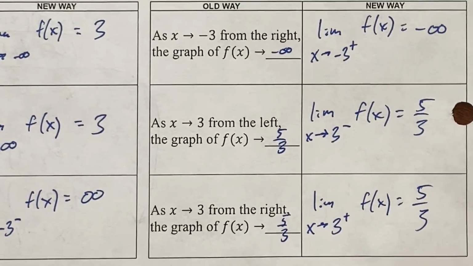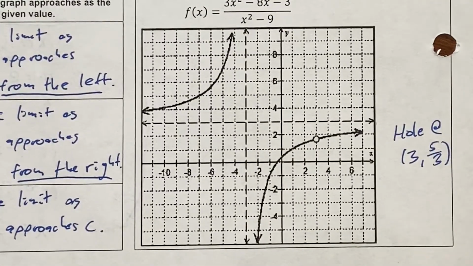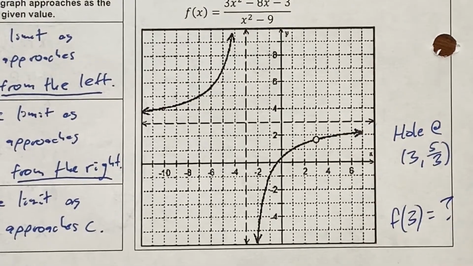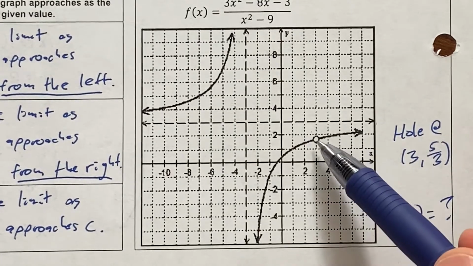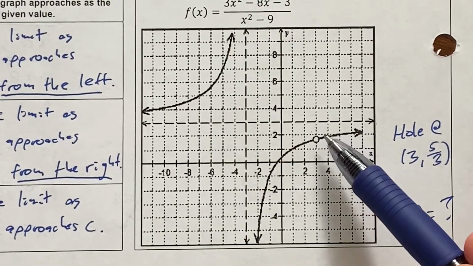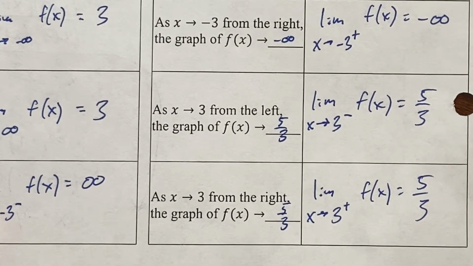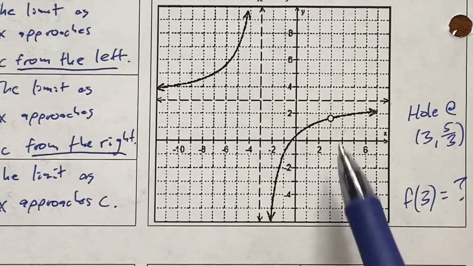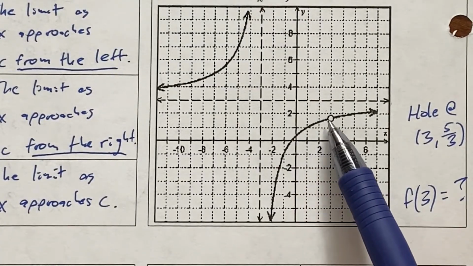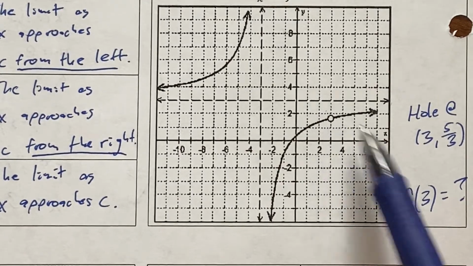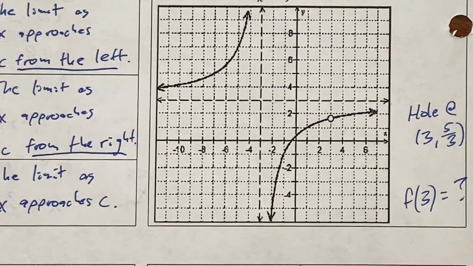Now, that's different than saying, if I had said, what does f of 3 equal? That's undefined. There's a hole right there. But if we're looking at a limit, a number that we're getting really, really close to, then the number we're getting really close to as we come from the left is this y value of 5/3. And as we're coming from the right, we're getting really close to this y value of 5/3. Doesn't have to equal it right there. That's undefined. But we're getting really, really close to that number.